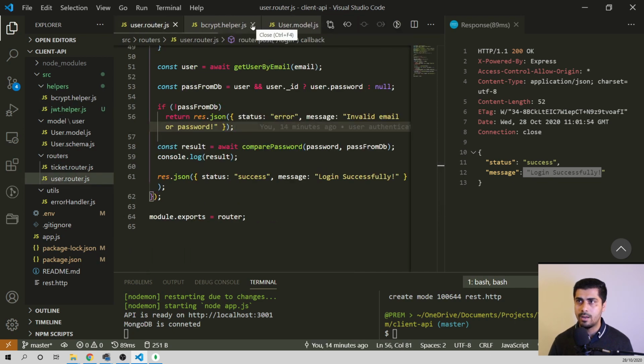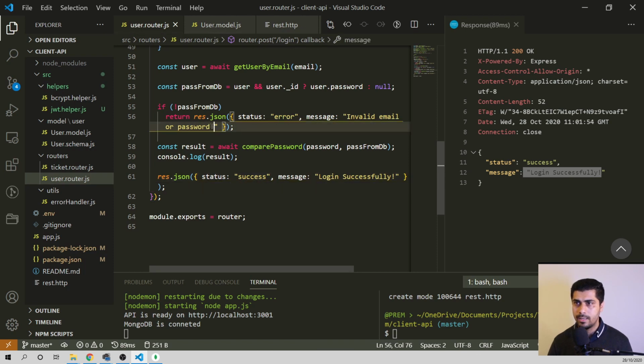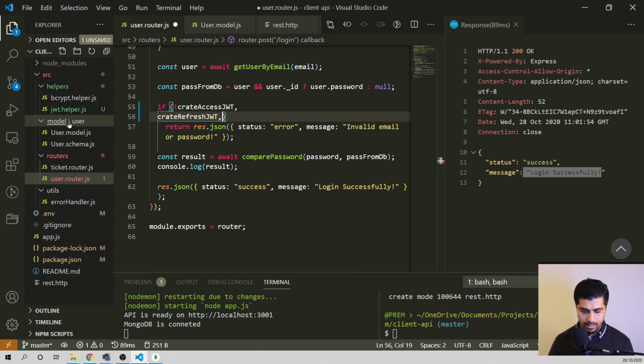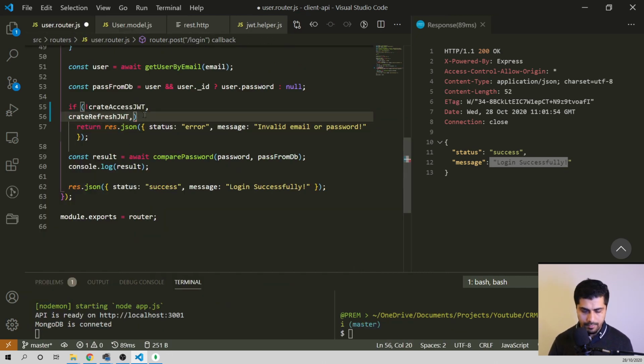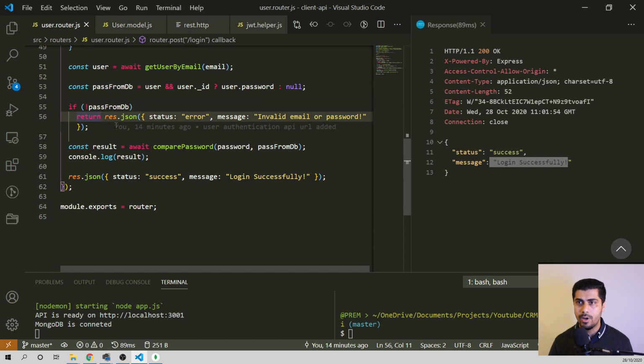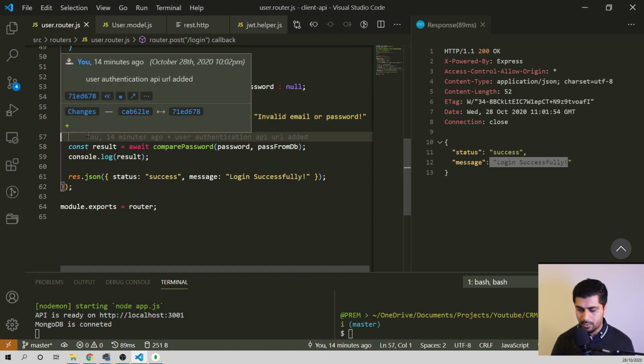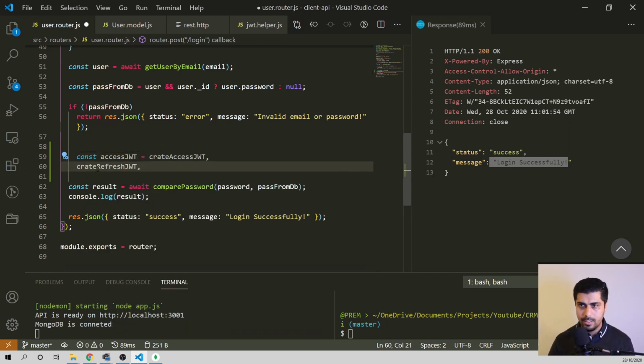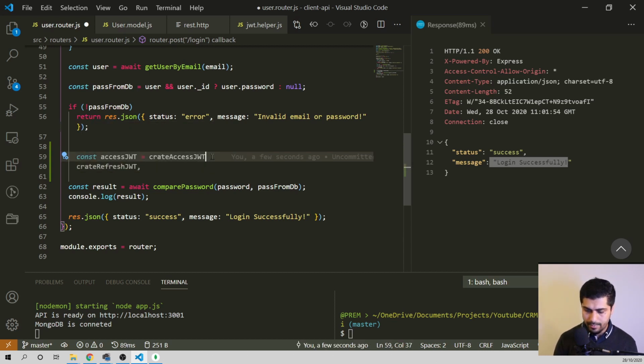I don't need bcrypt now, we can close it. Here, okay, everything is right. Let me close this sidebar. Everything is fine, the user is signed in properly. So we are going to create the tokens: const SSJWT is the createSSJWT function. We have that one.